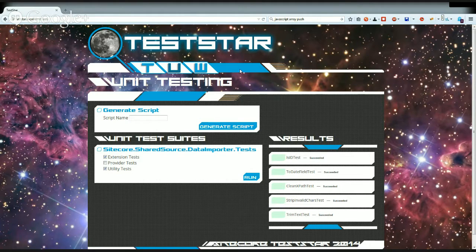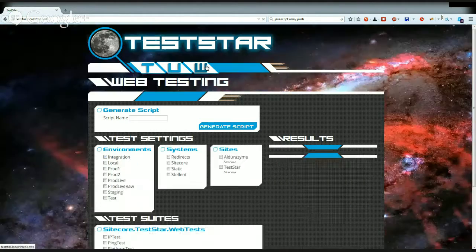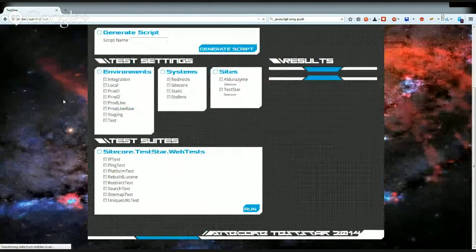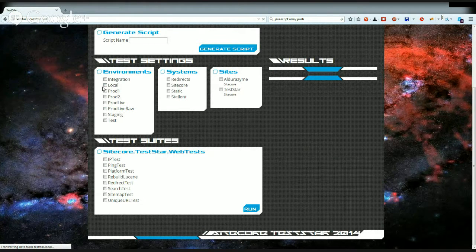And you'll see here, let me jump to the web testing, because the UI makes a whole lot more sense when you're running these tests, because I wanted them to run one at a time, not as an entire postback and wait. So web tests are different than unit tests. Unit tests are a lot more like compile time checks. It's a little bit deeper, a little bit more thought into it. Web tests are more like runtime tests. They're hitting it with real content flowing through the code.